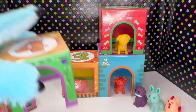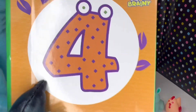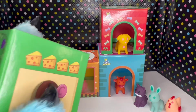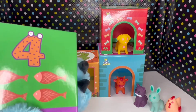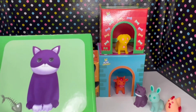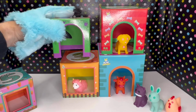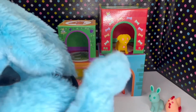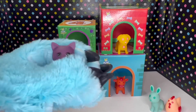All right, the next number is number 4. And it's got little purple diamonds on it. Look how cool that is. All right, we have pretty vines with purple grapes. We have 1, 2, 3, 4 pieces of cheese with a mouse hanging out. And look at that. It's 1, 2, 3, 4 fishies. And look at that. It's a purple little kitty cat. What do kitty cats say? That's right. Good job. All right, you see our kitty cat? There he is. There's our little purple kitty cat. Oh, so cute. Let's put him in his little home.